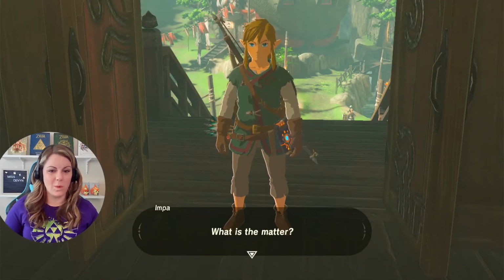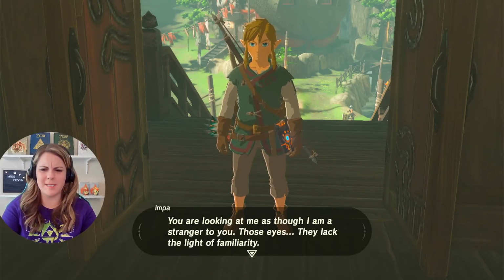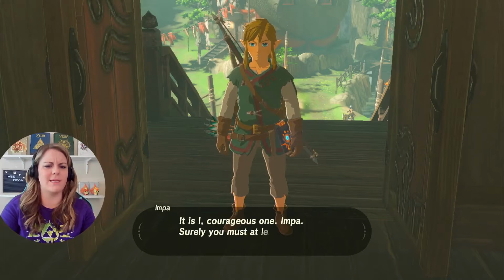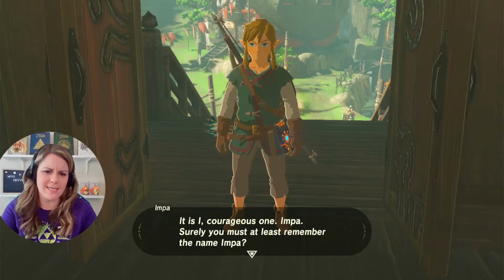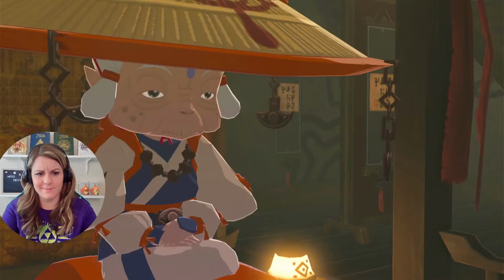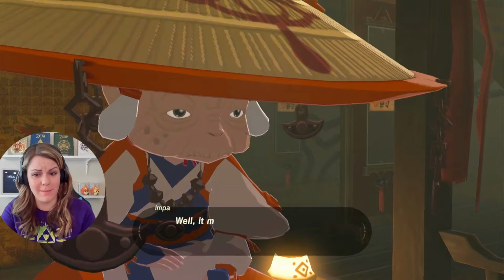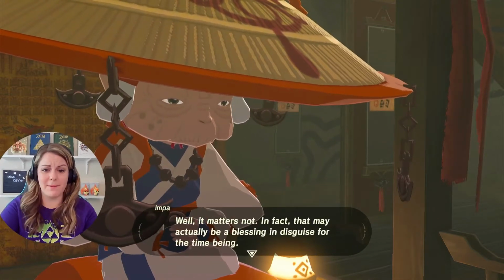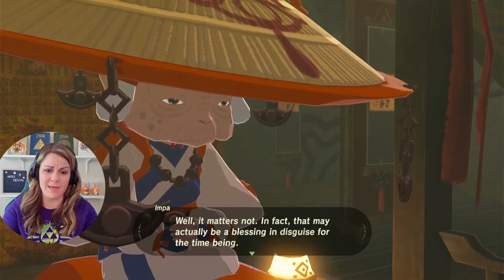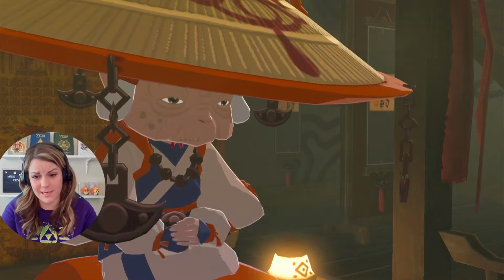What is the matter? You are looking at me as though I am a stranger to you. Those eyes, they lack the light of familiarity. It is I, courageous one, Impa. Surely you must at least remember the name Impa. Oh. I see. So you have lost your memory. Well, it matters not. In fact, that may actually be a blessing in disguise for the time being. Dearest Link, please come a little bit closer.